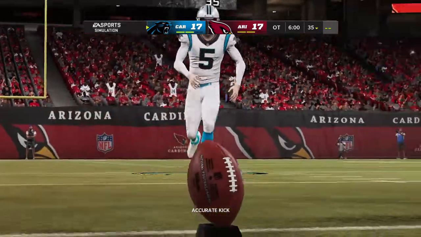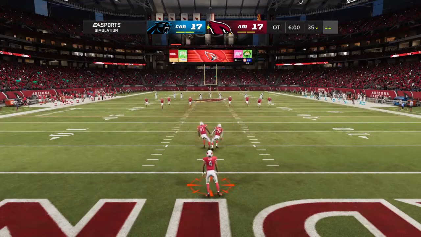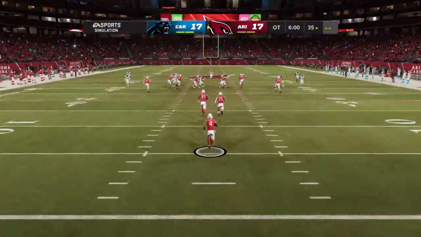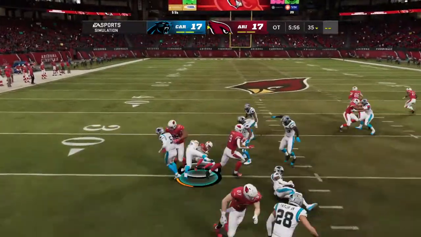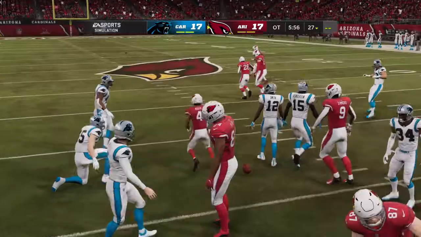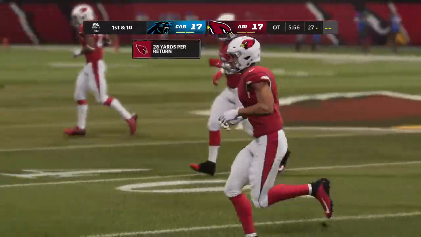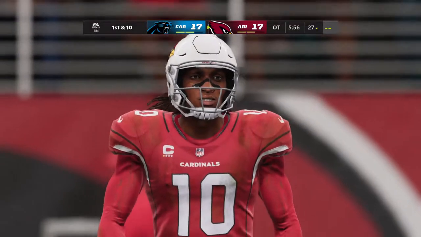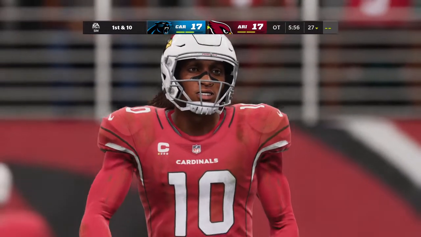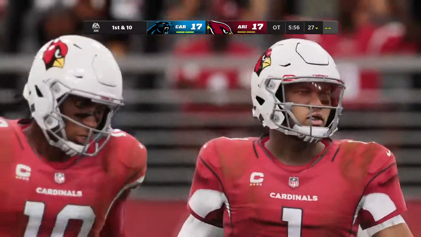So we're right back where we started, all even as the kick's away. On the return, Rondale Moore will bring it out. And he'll wind up getting a couple extra yards here for his trouble of bringing it out of the end zone as he's down at the 27. The football going back over to Arizona now. They control their own destiny here. They have the football in overtime. Obviously, a touchdown would win it.